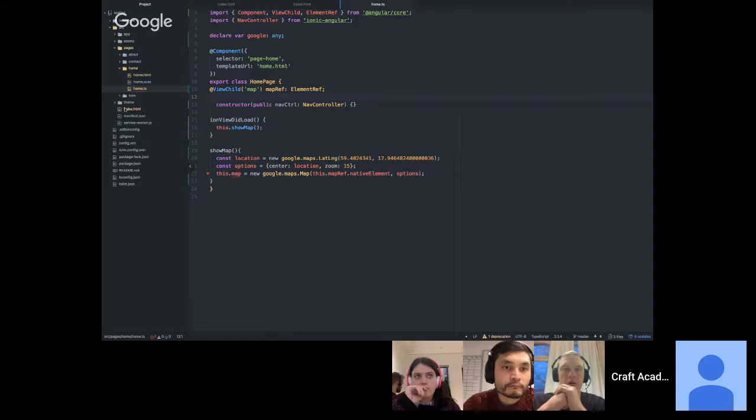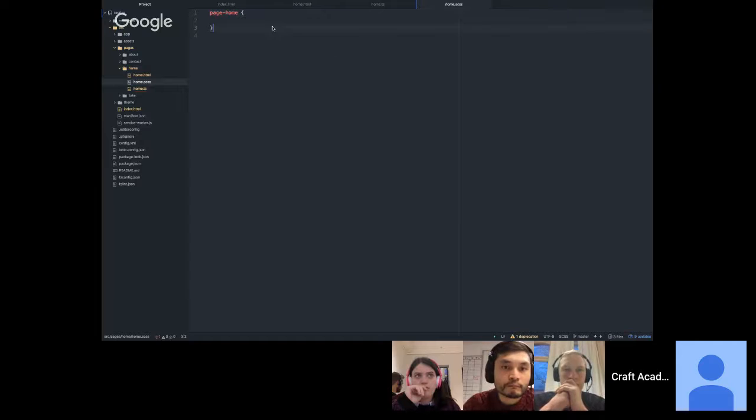All right. I'll try to figure it out as we go along. So yeah, so nothing's showing. So we need to go to home CSS and add the map here. So map, and then we need some height. And we'll set it to be 100%.